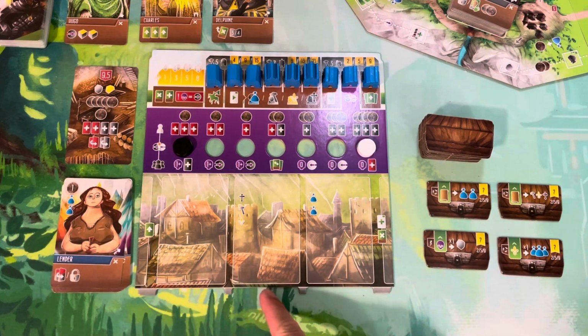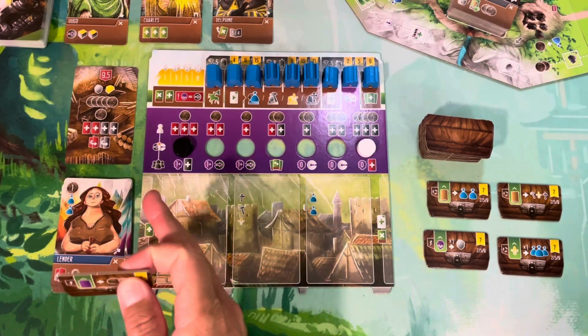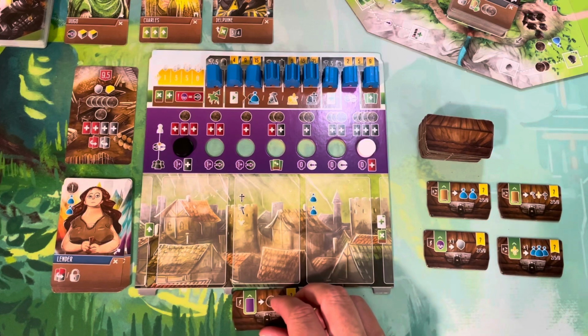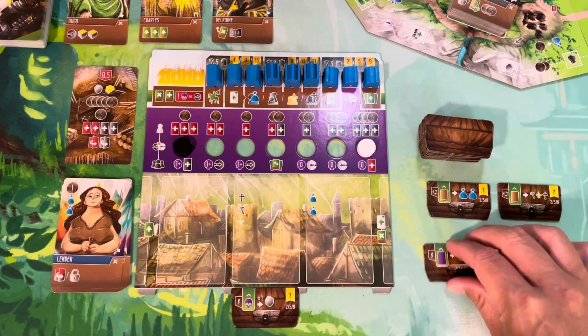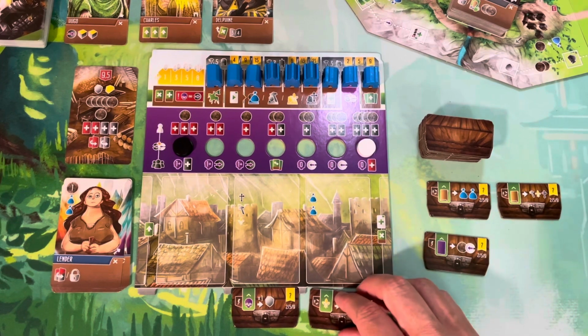You're going to have to choose where you want to slot them in on the bottom of your player board. And once you slot them in, they're kind of locked in that column for the rest of the game. The only way to get rid of them is to actually get a new chest tile and kick that one off and replace it. So what do these chest tiles provide?